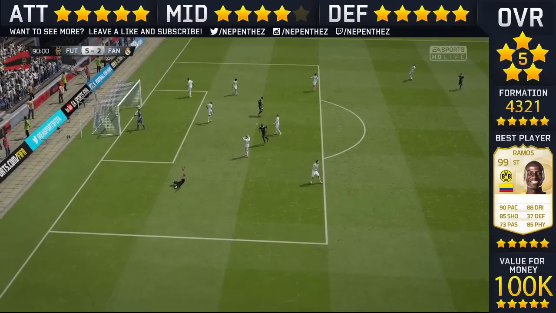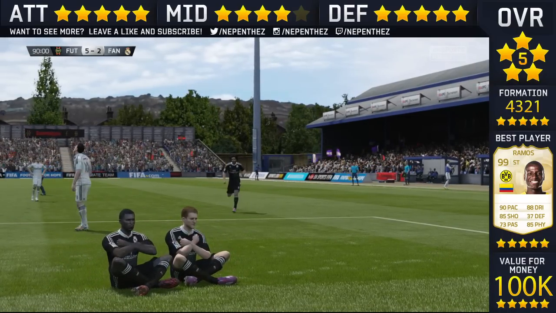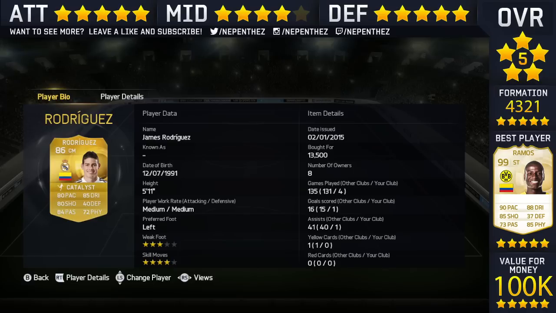The attack really shared the goals and shared the assists. I think Aubameyang was the worst with just 4. No, wait, Schürrle was the worst. 4 games, 4 goals. Ramos there, 6 goals, 5 assists, and Aubameyang with 4 goals and 3 assists. So overall, guys, this team was absolutely fantastic.